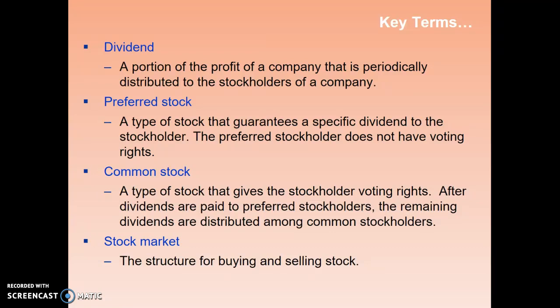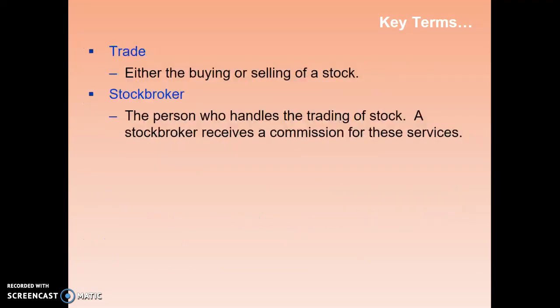You want to pay attention to the preferred stock and the common stock. Make sure that you write those down and you know the difference, that the preferred stockholders are paid first, but they have no voting rights. The common stockholders are just given their dividends after the preferred stock, but they do have voting rights.